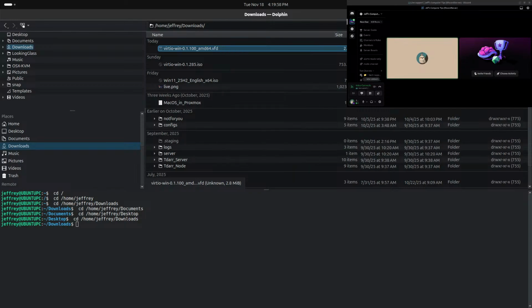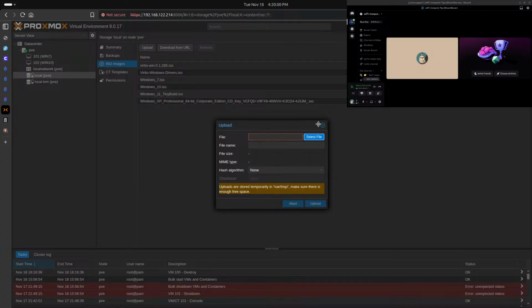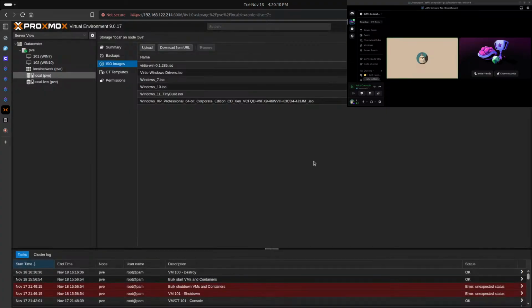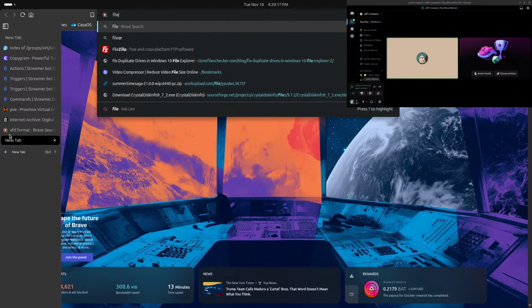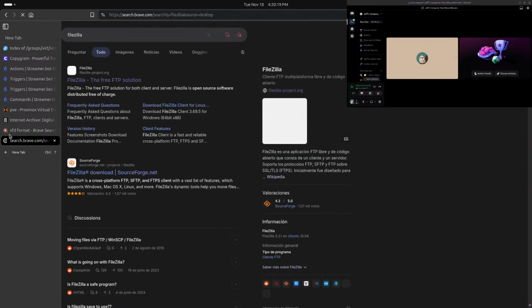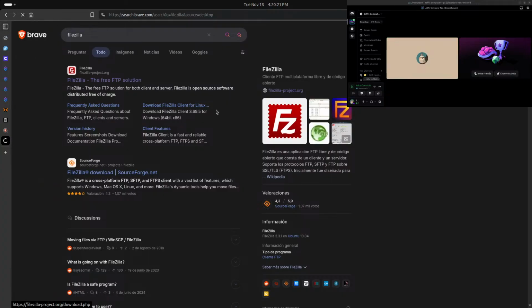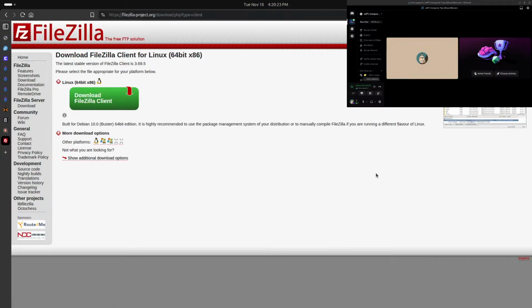Oh no, wait, I have a better idea. Let's use FileZilla.